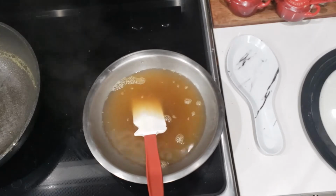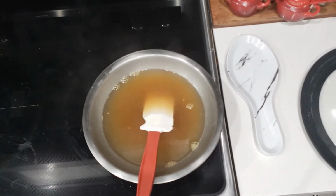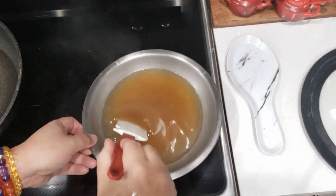If you have room in your freezer, you can just stick this right into the freezer, but my freezer is full of stuff. Let this chill.